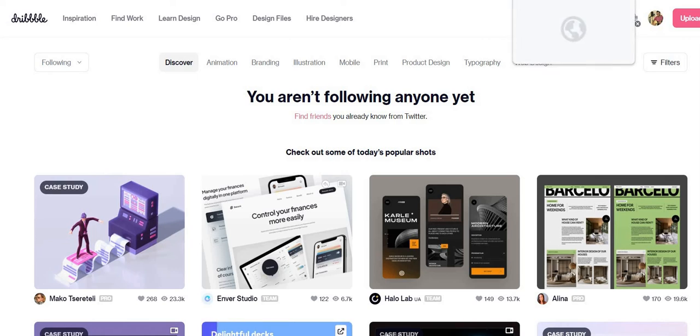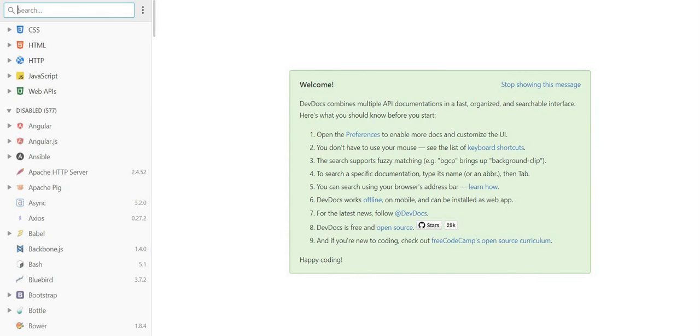Now, the one that I'm going to honorably mention is DevDocs API, DevDocs.io. It simply combines multiple API documentations that you might have to go to a specific site to find, but DevDocs just makes it easier because now you are able to find different types of API for different types of online tools.